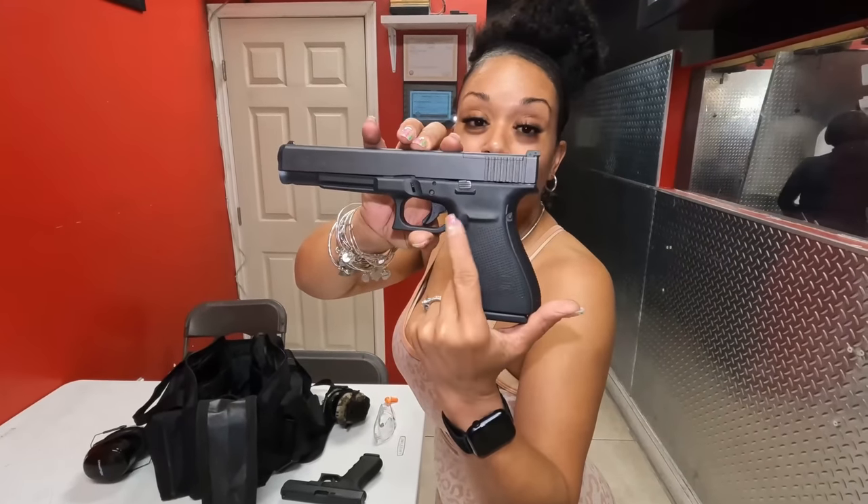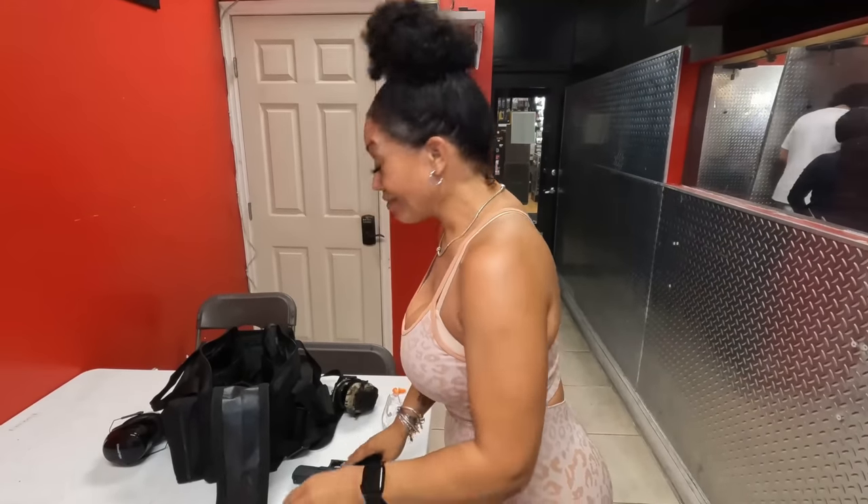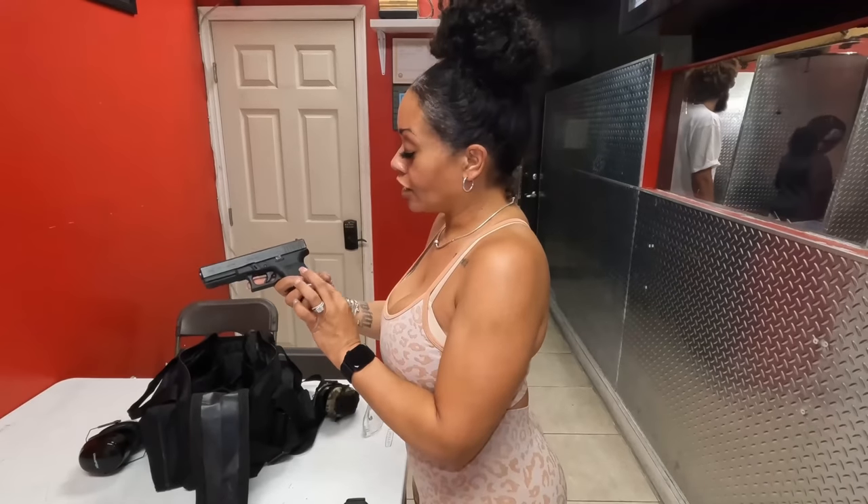If you notice on this mag release, it is a larger mag release and it's a little more flush to the actual grip. I have quite a few 10mms and I have to tell you that my favorite to shoot in 10mm is the Springfield XDM. Period. It is not an out-of-control type of shoot — it's very controllable. The overall dynamics of the pistol just fit so well. With the Glocks you can change out the back straps and all that good stuff, but straight out of the box the Springfield XDM is the better shooter. Point blank period.